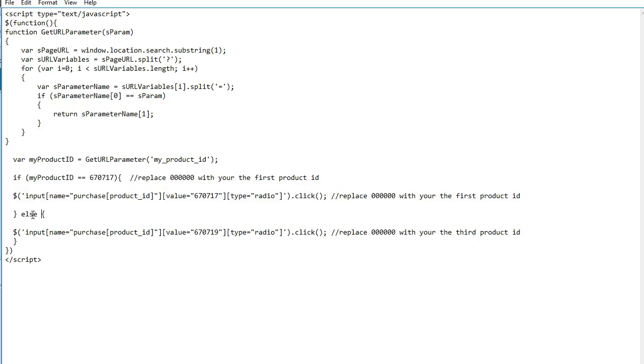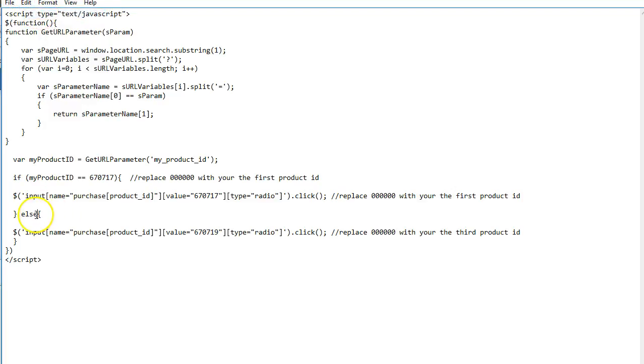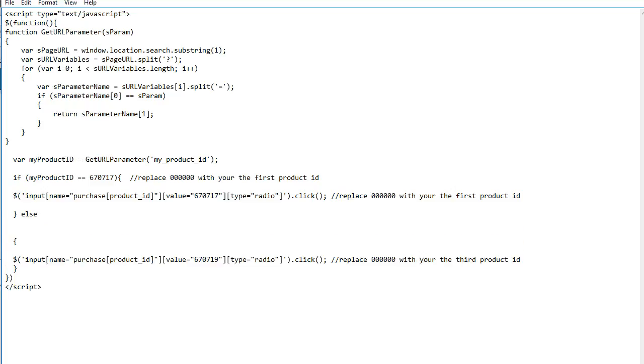Now say you have four. Say you have four products that you want to add in here, right? So we'll put this back the way it was.